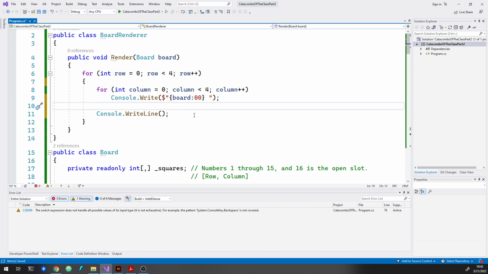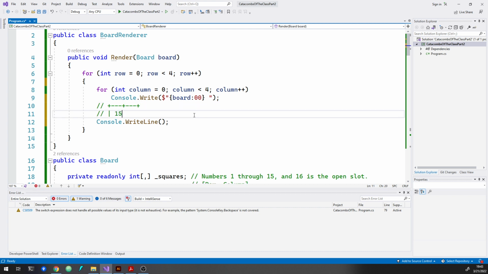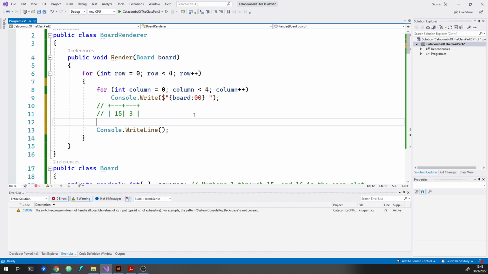And we could get a lot fancier with this. I've seen a lot of people draw a border around it using something like this kind of thing. This is what we've got here. It doesn't have that grid, but it's otherwise about the same. So there's a lot you can do with that.